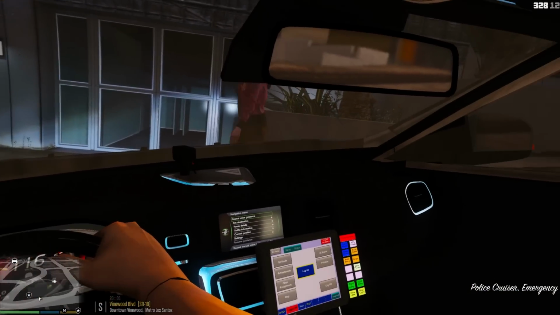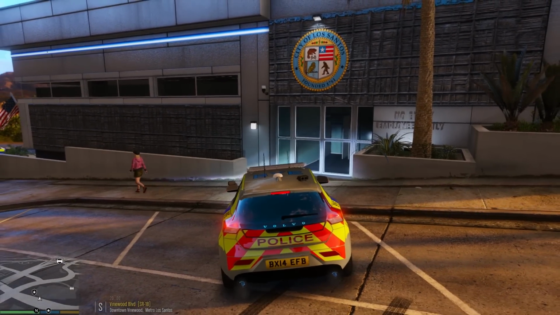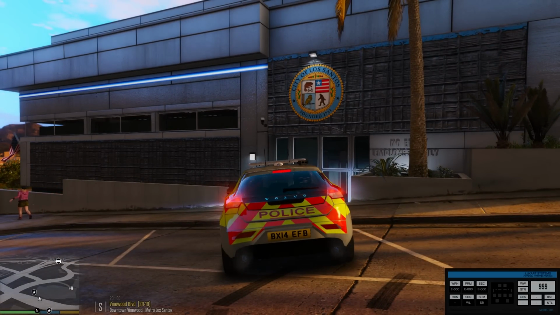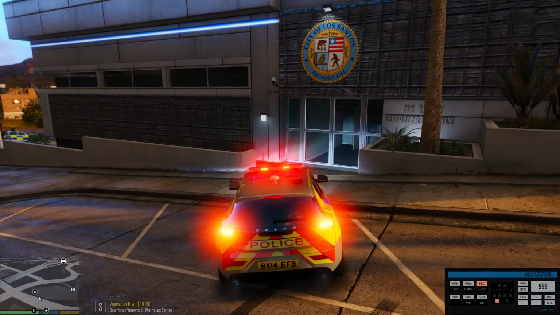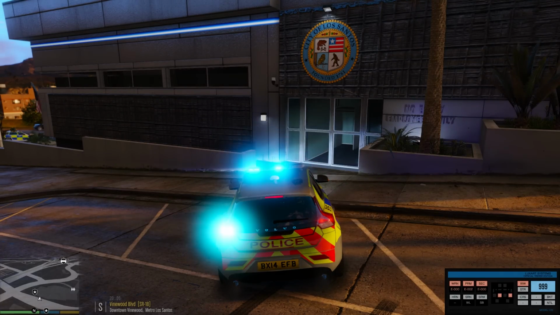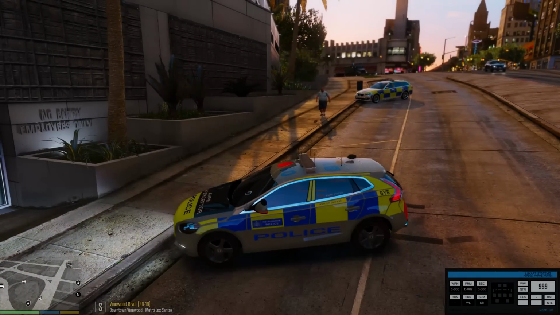It has a very nice interior, as you can see. Really good job on this Bleep. Really like that. And then obviously we've got the very nice outside as well. Looks great. Metropolitan Police, all looking very good. And then we've got a little ELS UI, and as you can see, we can get rear reds on, and we don't get any blues, and then we can turn on our full sirens, and we also get blue lights there as well. So yeah, really good job on this BLEEP999.